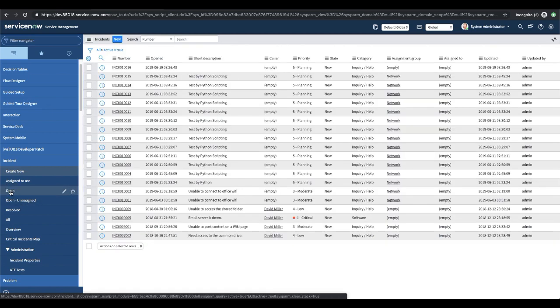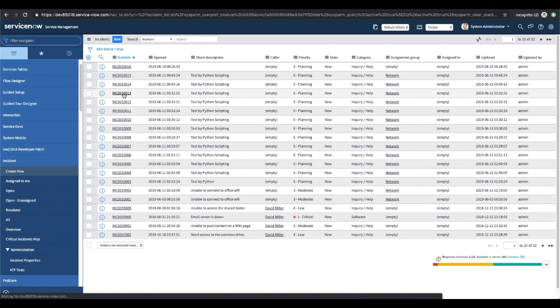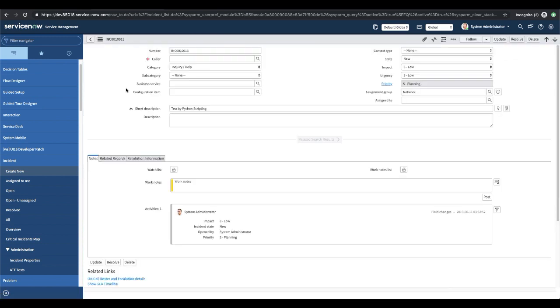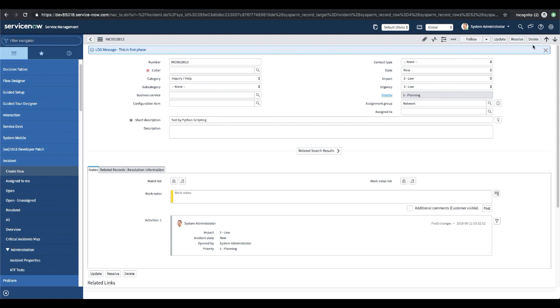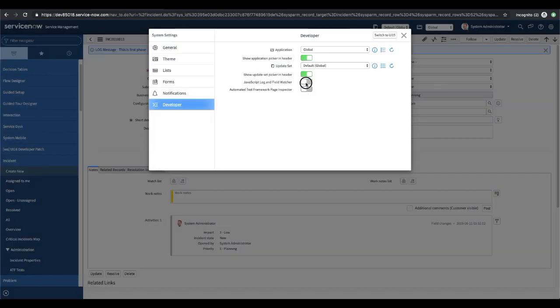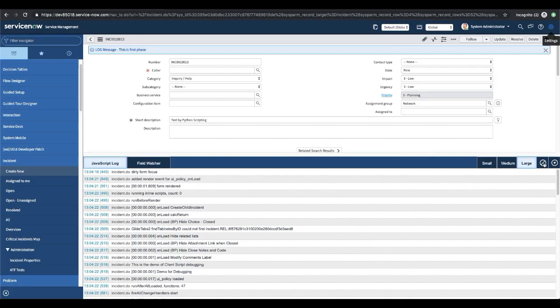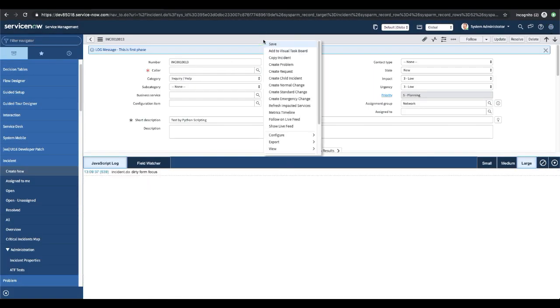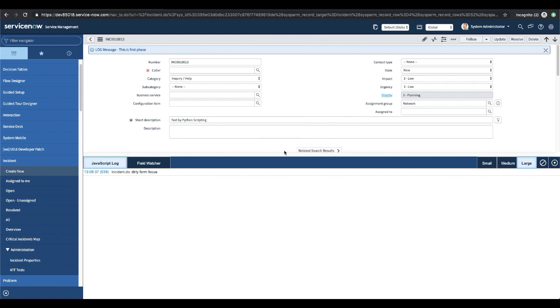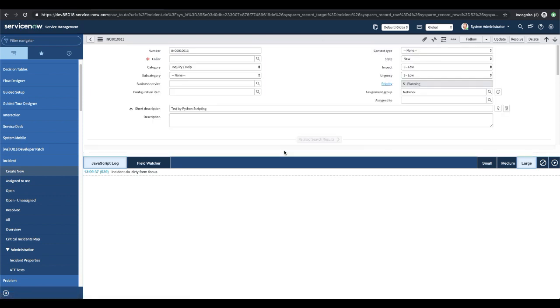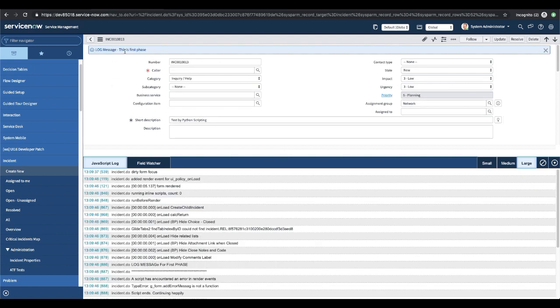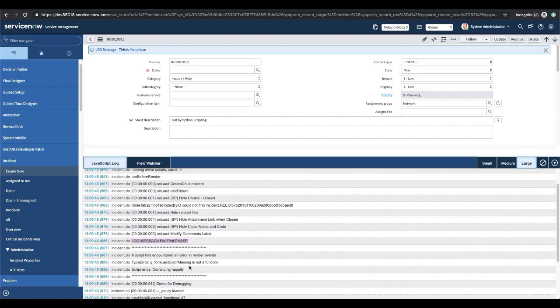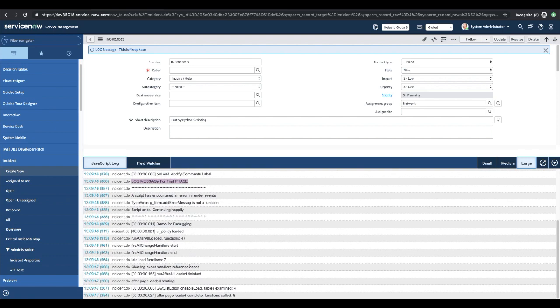So I'm going to my incident again, opening it. It's running, but I will enable JavaScript log. I will remove everything, and then I will reload it. So it's showing me the first result, which we have mentioned as add info message, and it says log message for first phase. But let's check, is it showing for second phase?